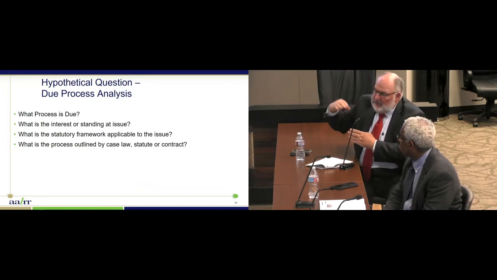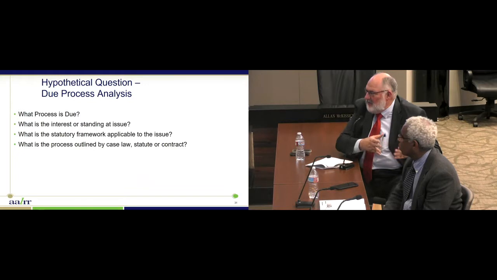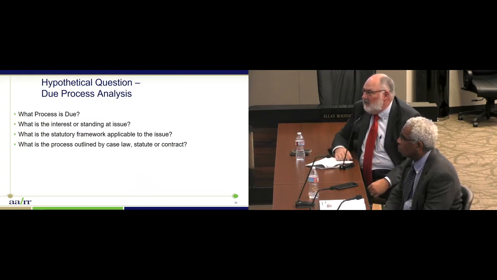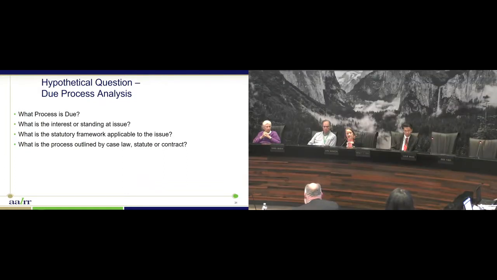Even though the college president supervises the dean and runs the college, it's still considered under law an impartial enough decision maker, because the nature of the interest is not what they call a fundamental constitutional property right. Okay, and in our district, I'm looking at our college presidents here, in a situation where a student was given a decision by a dean that the student wanted to challenge, would they go to the VP of Student Services next, or go straight to... okay. I just wanted to get the chain right.